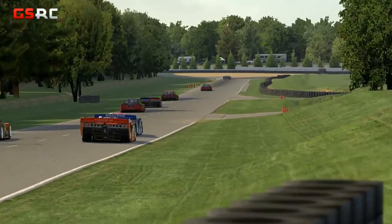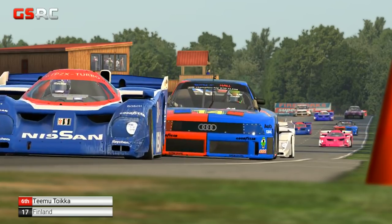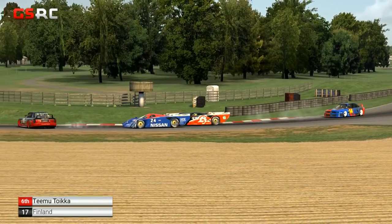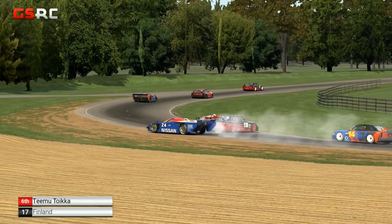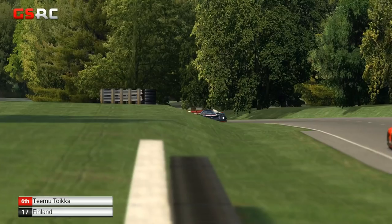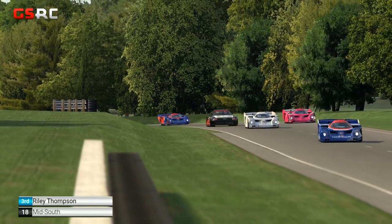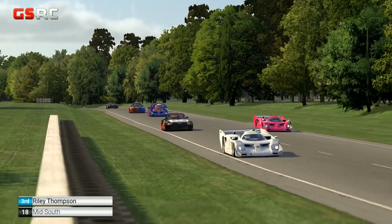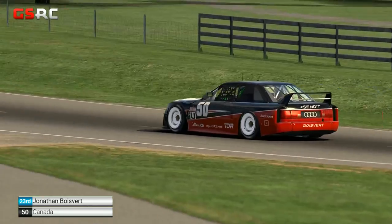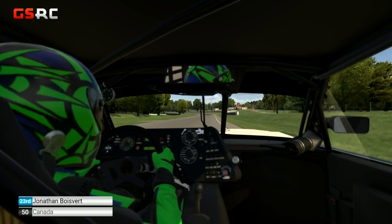There we go. That is a bit of a weird one, actually. And again, this is all happening as the Nissans try to work their way through the leaders in the GTO club. Yeah, Riley Thompson gets slowed down by Justin Albrecht ahead of him, and Clayton McLeod just diving in way too deep in there. No chance of making that pass. Spinning Thompson around and some others are driving into him as we go on board with Riley Thompson there.